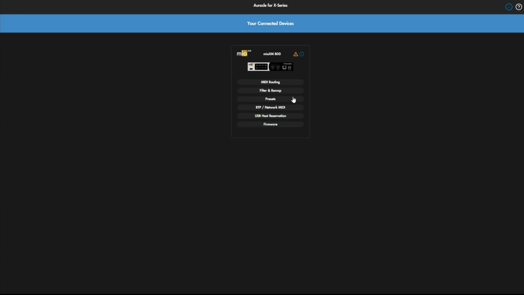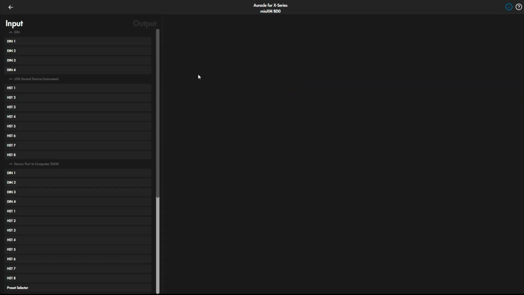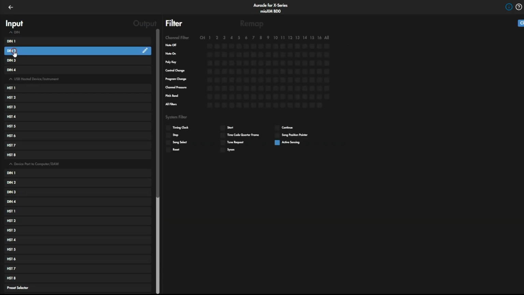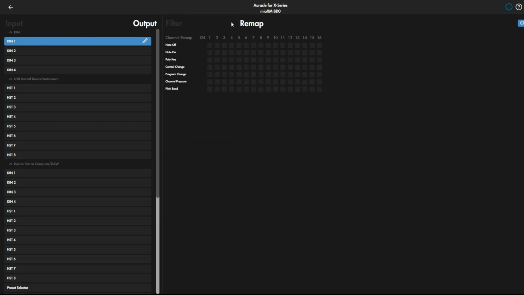And where the real magic happens is in the second tab here called Filter and Remap. I'm not doing any changes on the inputs. So whatever comes in now, all the MIDI data is coming into the Mio, no changes. But what I want to do is for channel 5 and 6, that is what I'm sending out from the Zoya now, to be converted to channel 1 on each of the Phenol outputs. So I have to go to Output, and I'm not filtering, I'm not removing messages, I'm remapping messages.